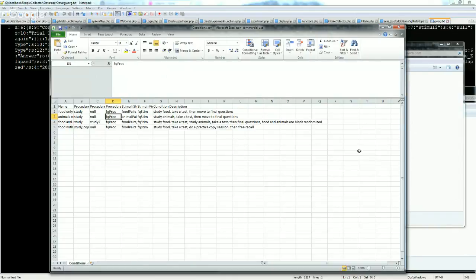But getting it working at least to this point, where you can log in and do all this stuff, is not too bad. So that was kind of fun to make.